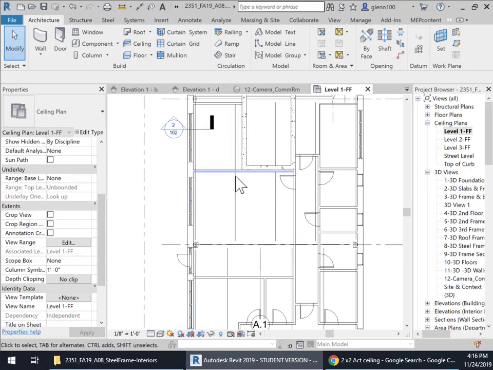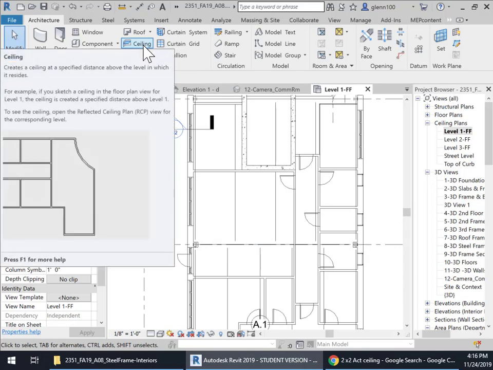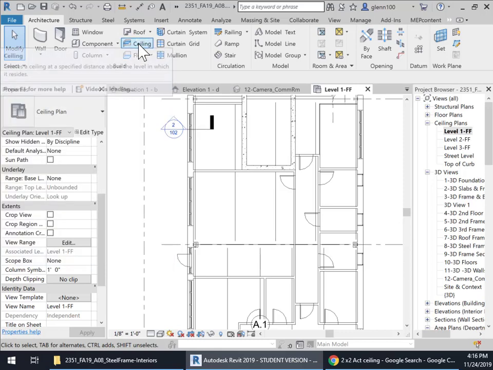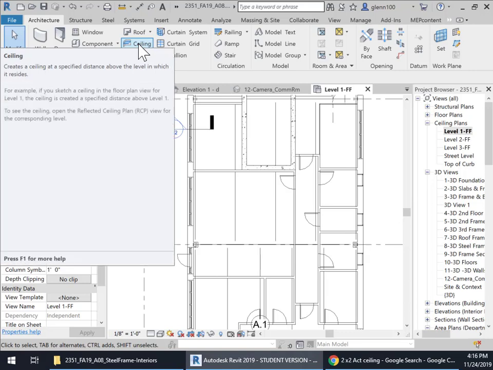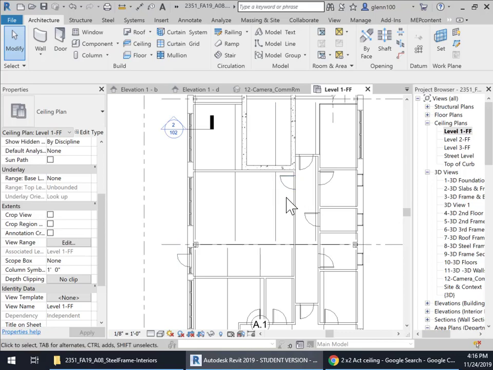To do that, we're going to go into Architecture again. We're going to go into Ceilings, and ceilings are considered an architectural element because they're not structure. And you'll see a reflected ceiling plan. It'll show you kind of a little video on what we're going to do. So we're going to select an area and put an ACT grid in it, and then we're going to make some adjustments if we need to. Let's do that really quick because it's really fast.